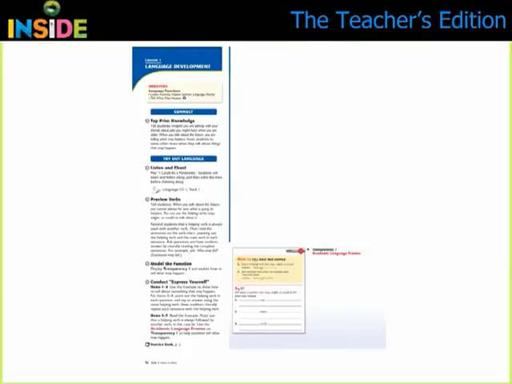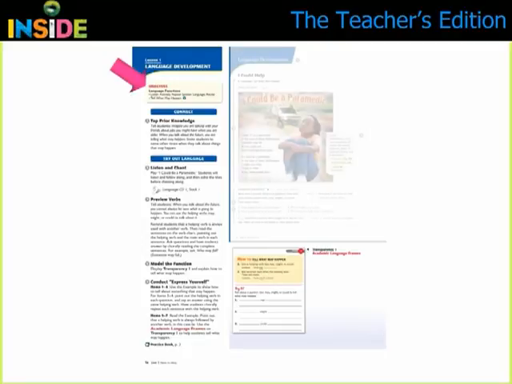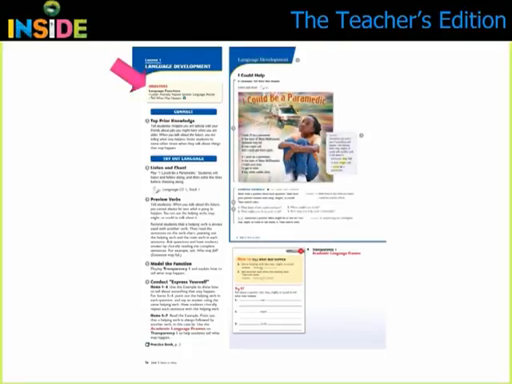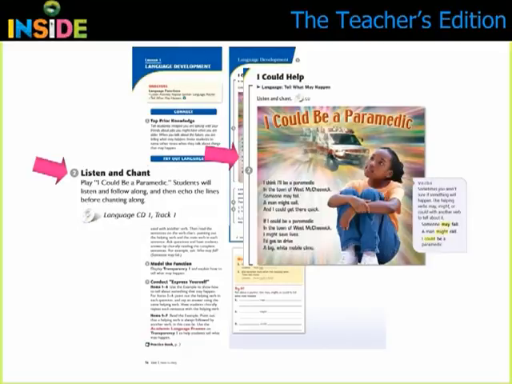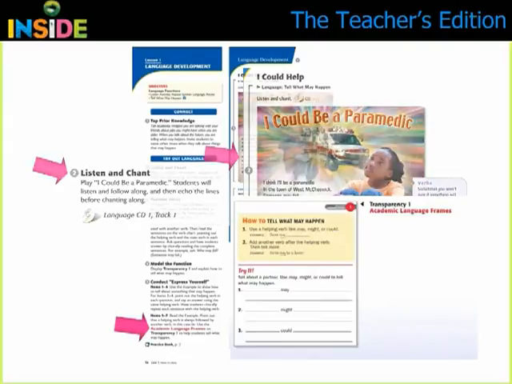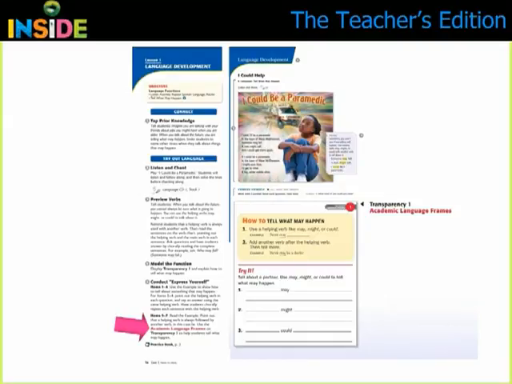Notice first the teacher wrap that surrounds a copy of the Student Edition pages. This is where you will find your step-by-step lessons that provide systematic, explicit instruction. Next, you'll see the objectives box in the upper left corner. These are clear objectives at the beginning of each lesson. See the gray circles with the numbers in them here in the teacher wrap? They correspond to a specific section of the student book that the instruction is focusing on. And also notice the reference to academic language frames, which help students with their language development. As you move through the lessons, you'll be amazed at the number of supports that are provided for you.